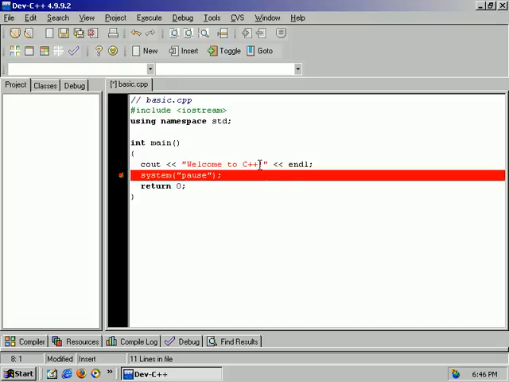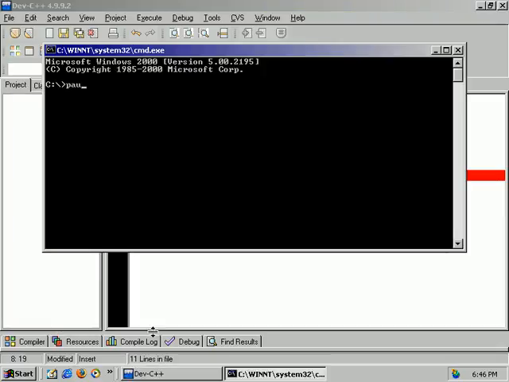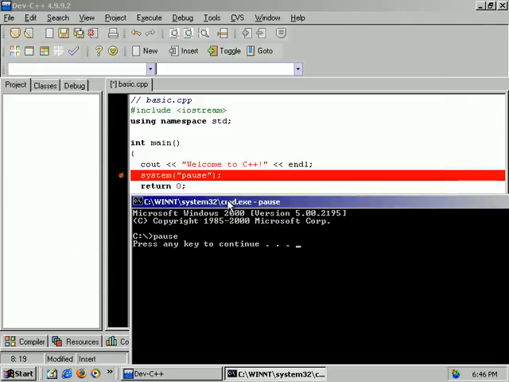This line down here, the system pause, I kind of explained as I was writing it. This is a Windows specific command. You know how I was mentioning operating system specific commands before. What this system function does, it's a built-in function that actually goes out to the command prompt. In Windows' case, it goes to the command prompt. In Linux or Unix, it goes to the command terminal and runs the command pause. Now, if you opened up a command prompt, I can type pause, and it says press enter to continue. So doing this system pause command is the equivalent of doing this. It just gives us that nice press enter to continue at the end of our program.